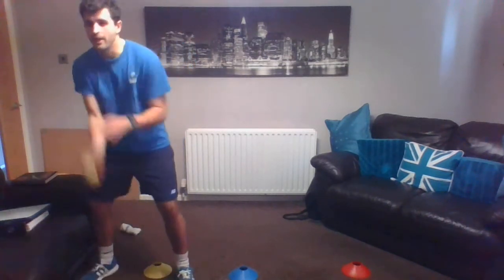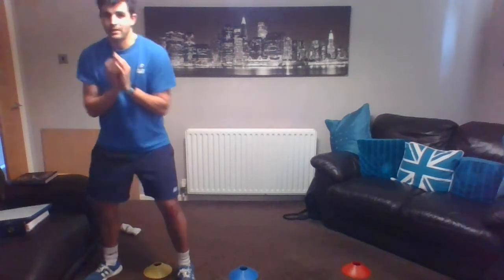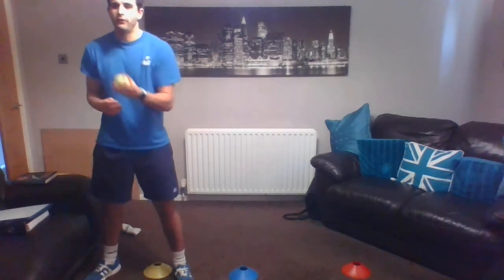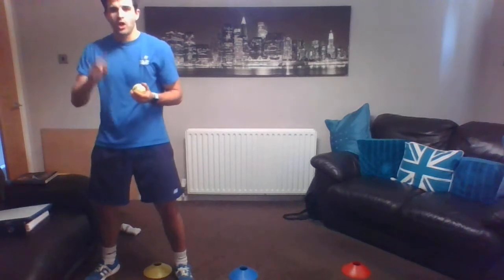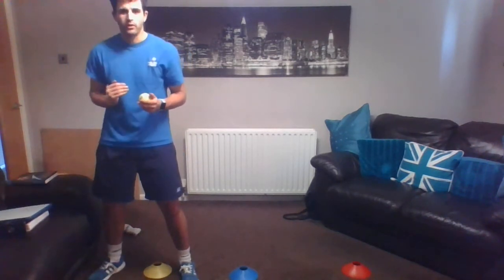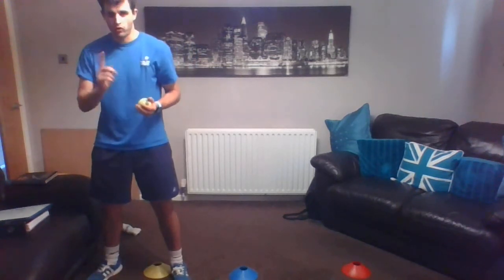The first one is two hands. Okay, the second time you do it, you catch with your strong hand. And then the third time you do it, you catch with your weaker hand. Okay, so three combinations. Two hands, strong hand, weak hand. Now, if you're able to do that successfully, then what you do is you up it by one. So this time, I've just done the demonstration there, we're all just doing one of each.